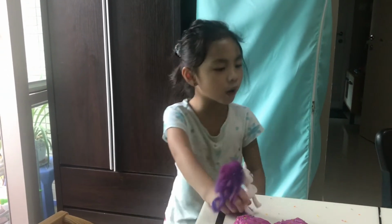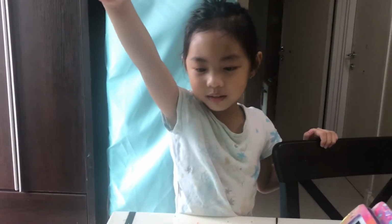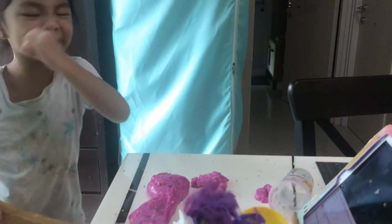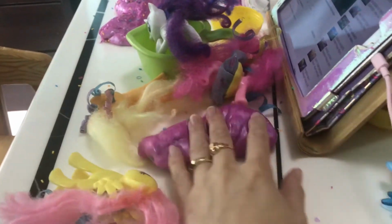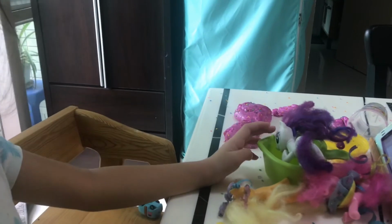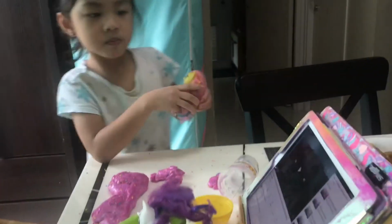Guys, who wants it? Candy ball. I landed it! Look, I landed! Look, I landed, guys. This looks like a bubble gum. Guys, look, I landed with my horns.